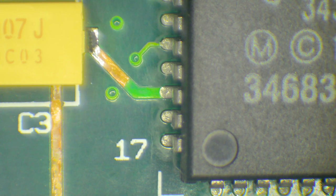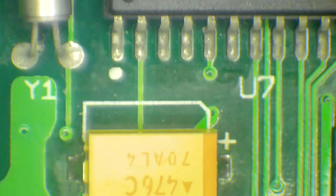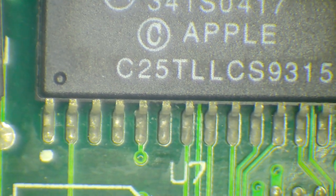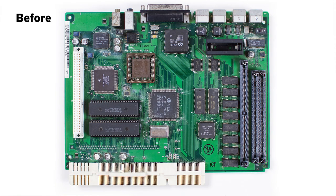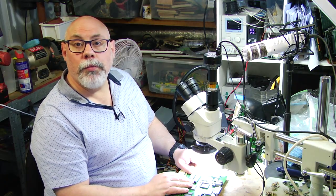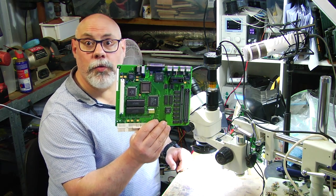Some of those really bad areas of sort of dirty, scungy corrosion around here. This is that one I showed you before that's near the crystal oscillator, and you can see that these are all clean as a whistle. And so I would be amazed if this one didn't just flat out work as it is. I don't think this is going to need any more work to be done to it. So there really is only one more thing I can do, and that's to take this Color Classic board and plug it into a Color Classic and see if it works.